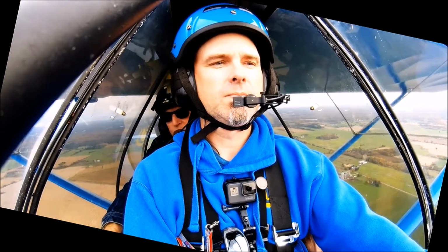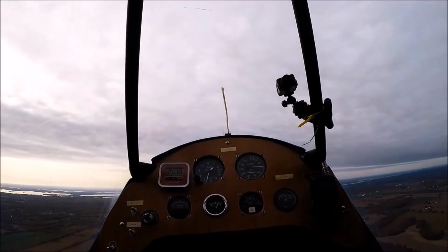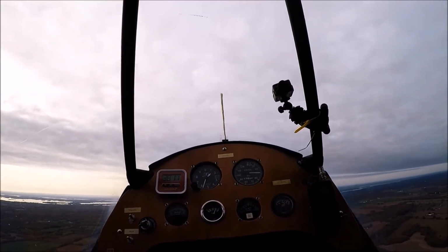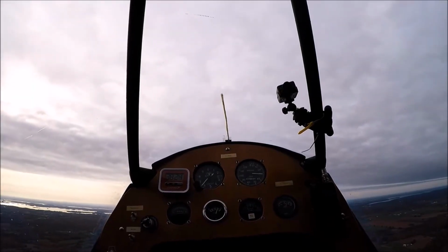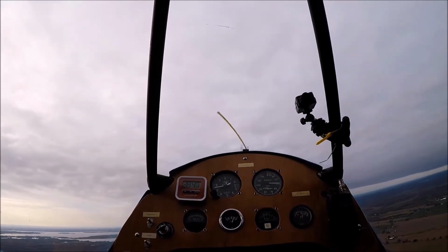Okay, so what we're going to do here, Ryan, we're going to take a climbing right-hand turn, 90 degrees to the right, so that we end up going towards the river there, and up to 2,000. Okay. So whenever you're ready. There you go. Yeah, so we got us parallel to these two roads again here. There's the level us off, yeah.